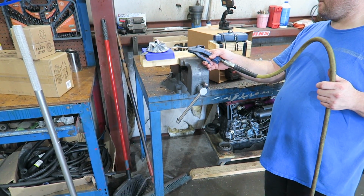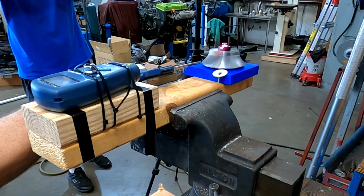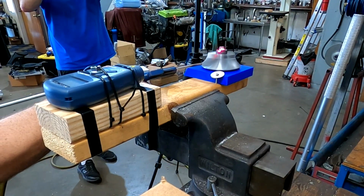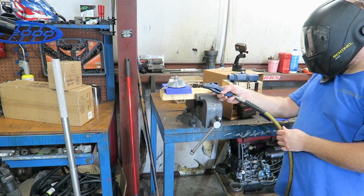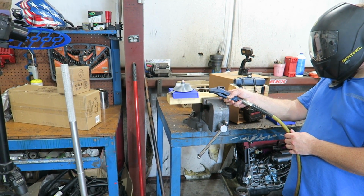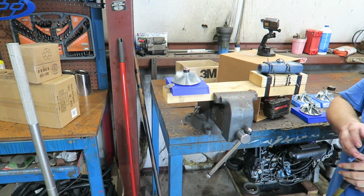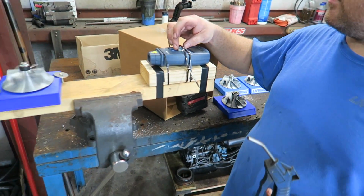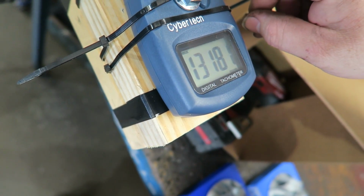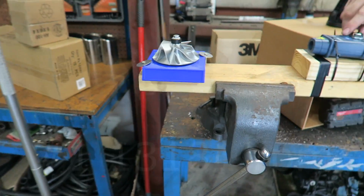You ready? Yep. Loud. That thing is really singing. So let's get a recall right here. Max was 13,181. 13,000. Wow. And that was the non-ceramic ball bearing.